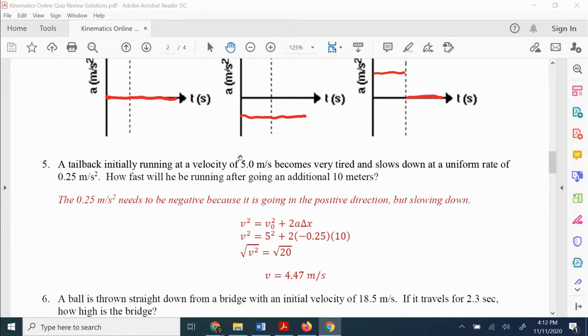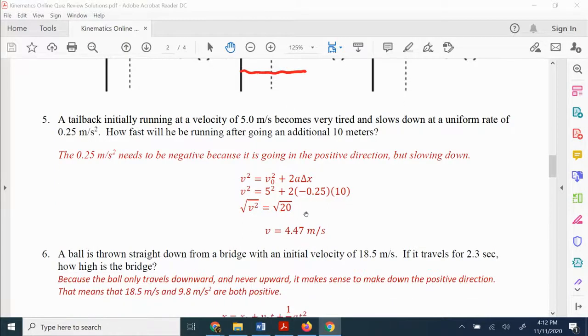Looking at everything you have, right, we don't have time. That's pretty notable. We have initial velocity. We're looking for the final velocity, and we have 10 meters. So it tells you you're going to want the Ringo equation. You're solving for V. You have your initial velocity, you have your acceleration, and you got your delta, the distance they traveled, the displacement there.